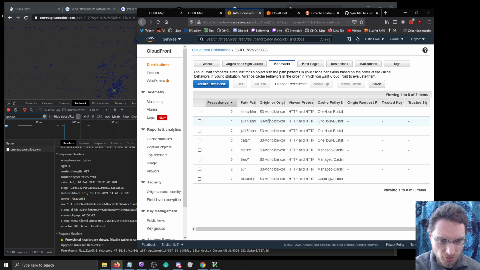I am really disappointed that you can't change cache headers here. And I actually thought that's what the TTL did. But that's apparently just within CloudFront itself.